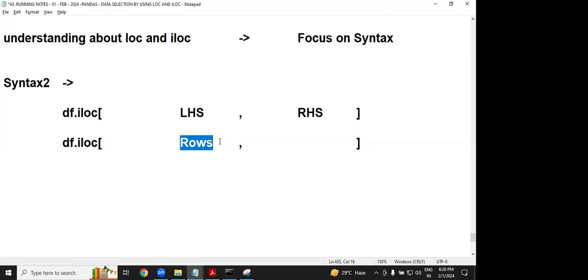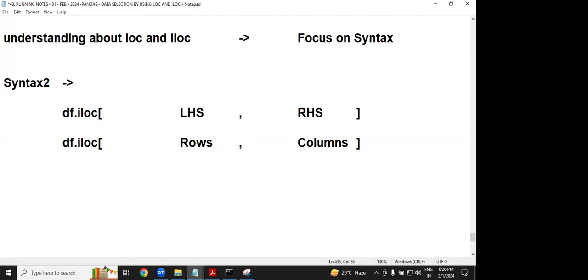Don't ask what a row is; we have already seen index 1, index 0, index 3. These are all row selections. The right hand side is the column position.